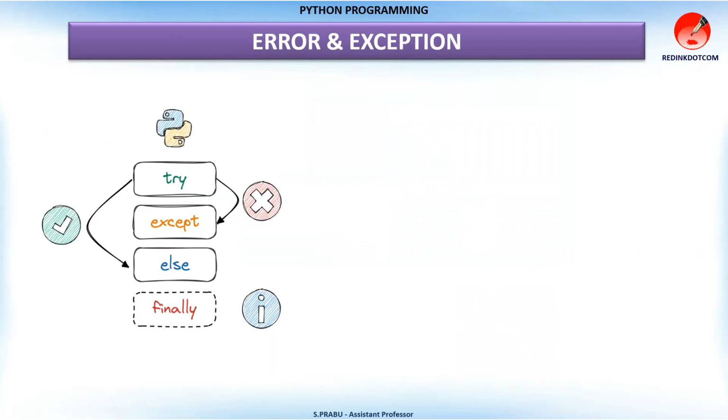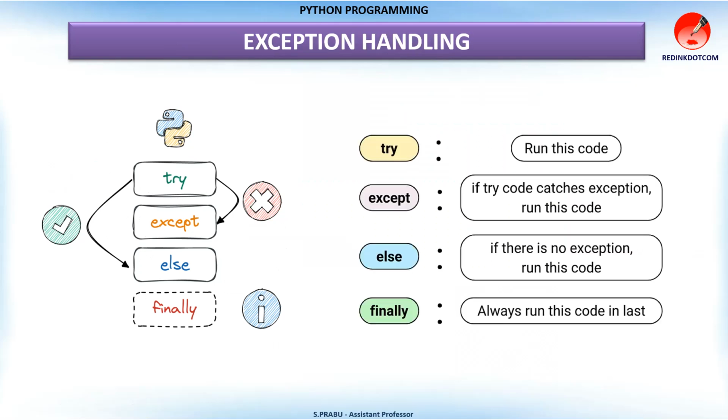In a Python program, exceptions can be handled by means of these four blocks: try block, except block, else block, and finally block. The code which may use runtime resources can be identified by the programmer and written in the try block. If an exception occurs, the except block code will run. If there is no exception, the else block code will run. The finally block is executed whether the exception occurs or not. This code will run to clean up the operations.